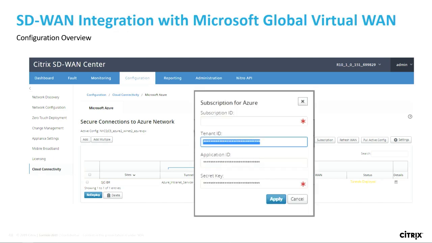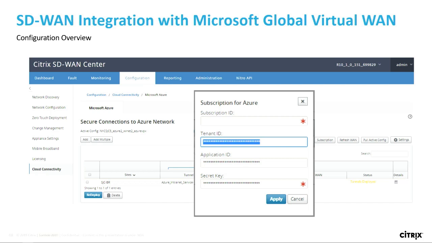And here's a look at the Azure details. So we have to put in a subscription ID, tenant ID, app ID, and then the secret key. And this is all found in that portal. Most of it's under the AAD section. And once this is complete, we're communicating with Azure, and then it takes about 24 hours.